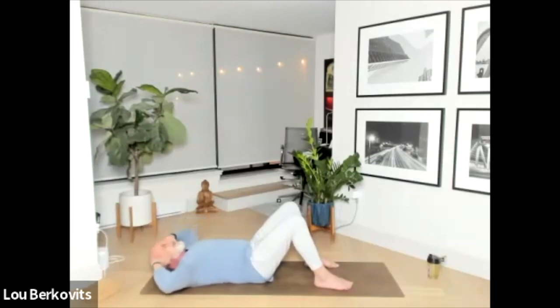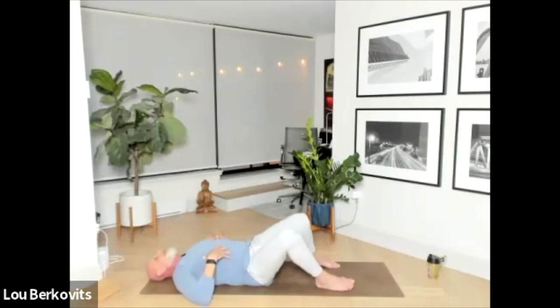Crunch, inhale down, exhale up, inhale down, exhale up. The technique is for the lower back to stay on the floor, shoulders lift, elbows heavy. Keep looking up. And another 5, 4, 3, 2, and last one. And now you're going to hold this one for 5, 4, 3, 2, 1, and relax. Move the legs side to side.